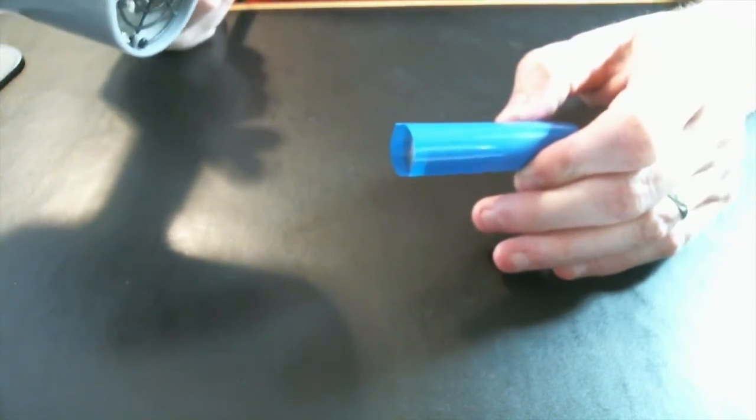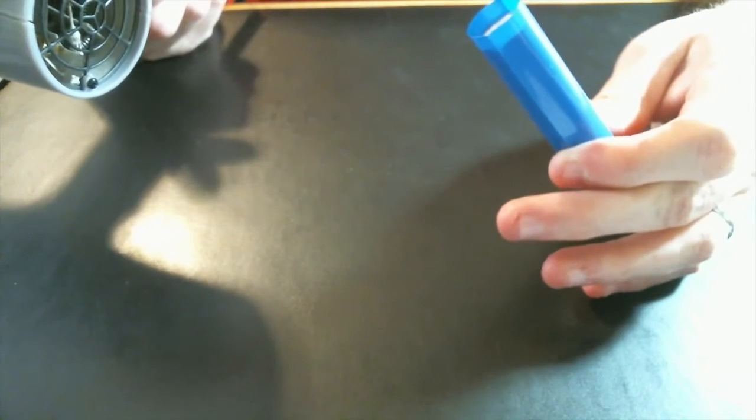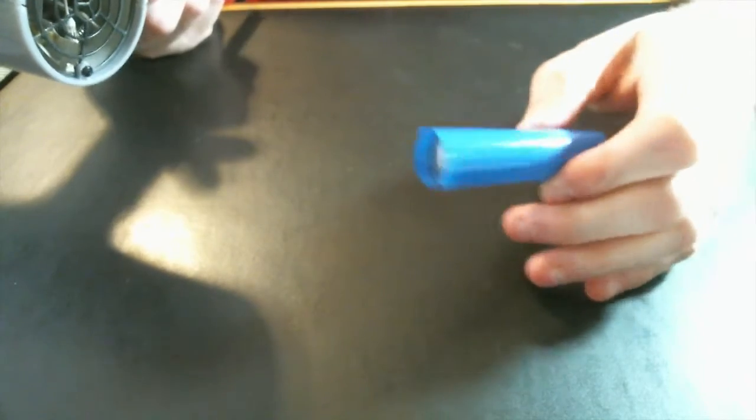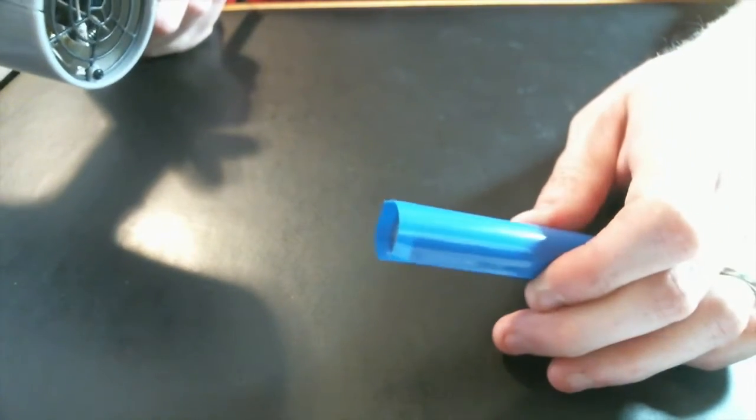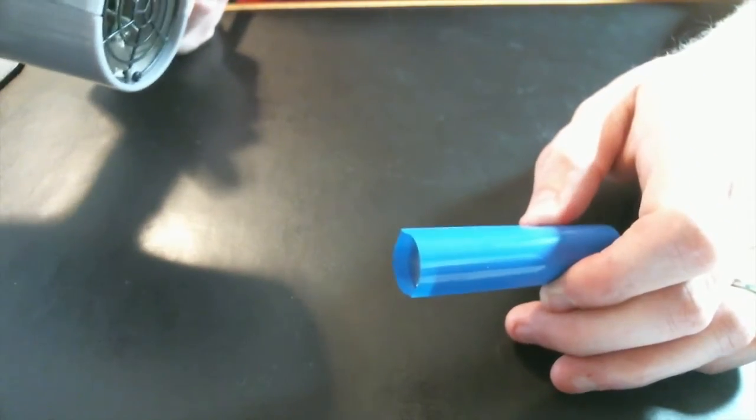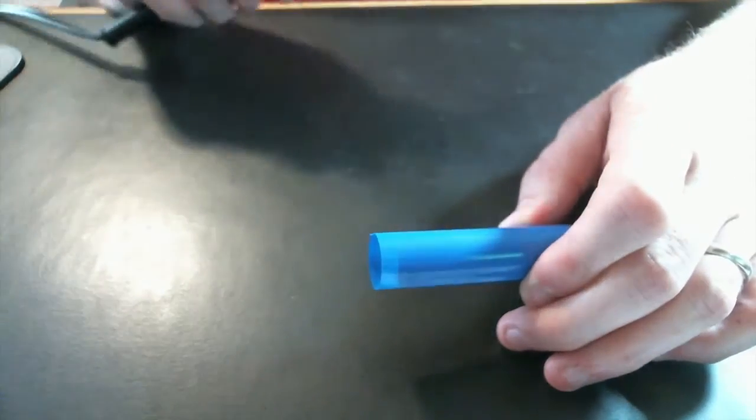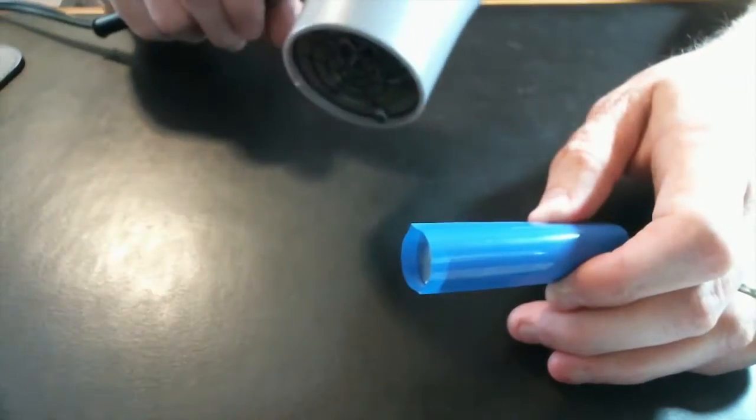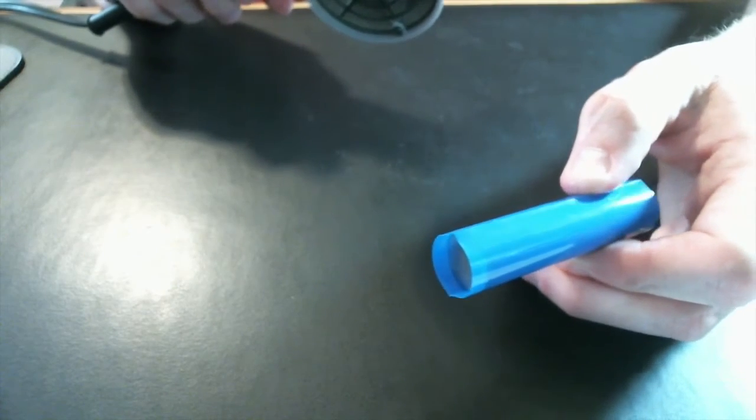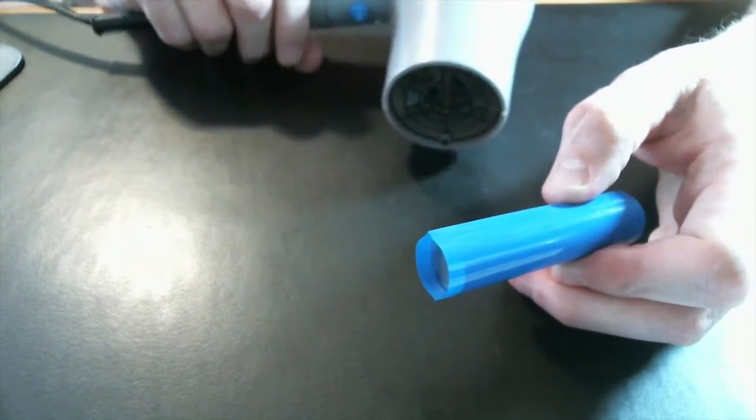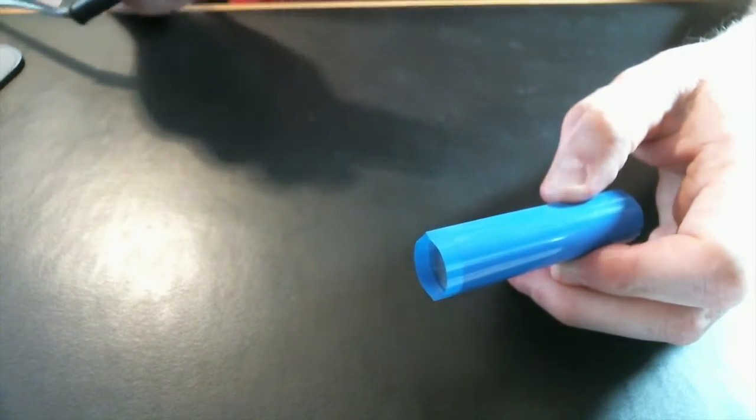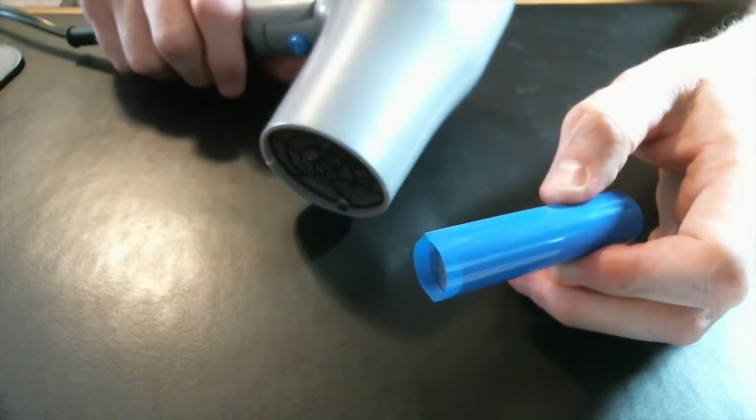Then you want to take your hair dryer. This is just a travel hair dryer, it's nothing spectacular, it just creates a decent amount of heat. You don't want it too hot. I've heard of people using heat guns and I don't like to do that because it just seems like it creates too much heat. I guess if you've used the heat gun multiple times for other projects and you know how to keep the heat down and adjust the heat it might be fine, but just use a hair dryer. Everybody has a hair dryer for the most part and they're cheaper than a heat gun.